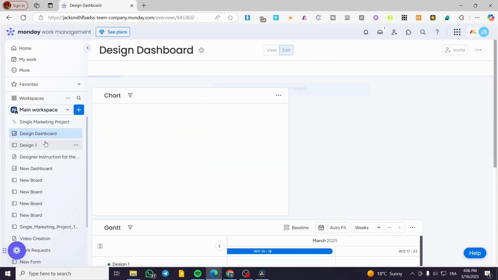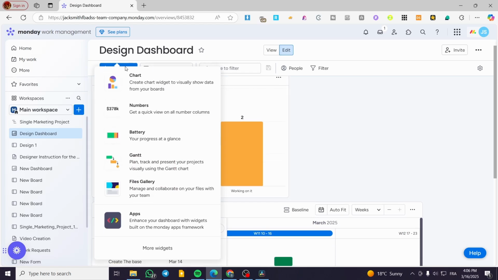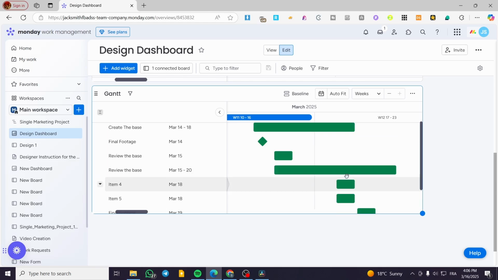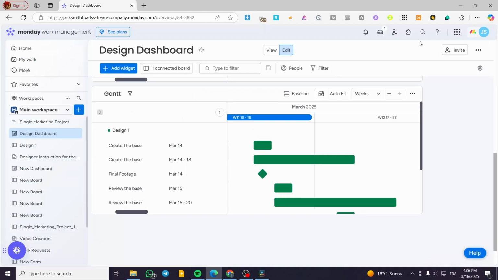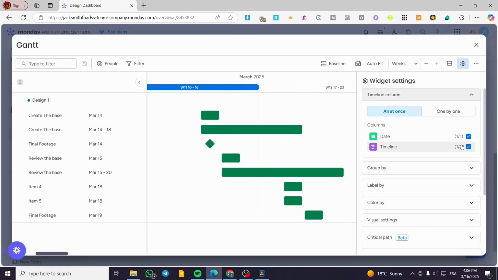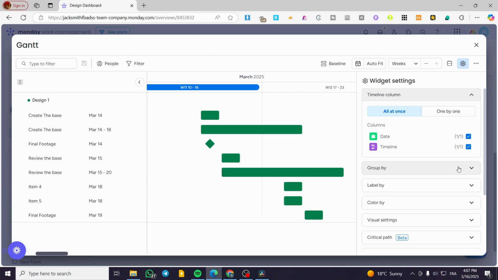And now we are going to switch over to the dashboard. And here you can go ahead and see that we can add a widget. And from these widgets, we can have the Gantt. So here, as you can see, the coloration is going to be a little bit changed because each one of the views or the specific settings are going to be set up for something. So here you're also going to see a parameter that I forgot to tell you. So you can go ahead and set up the date and also the timeline. So you can have the date and the timeline set up in here.